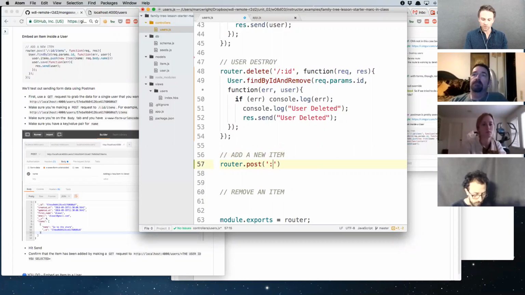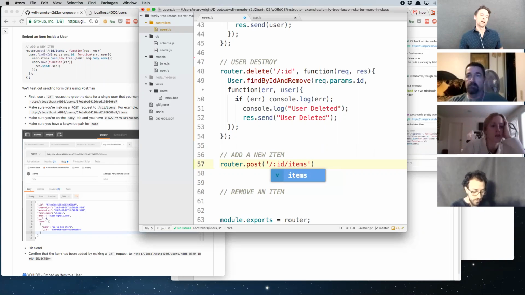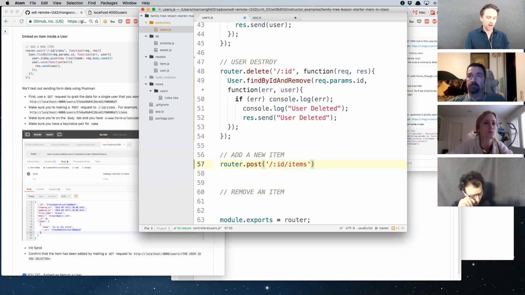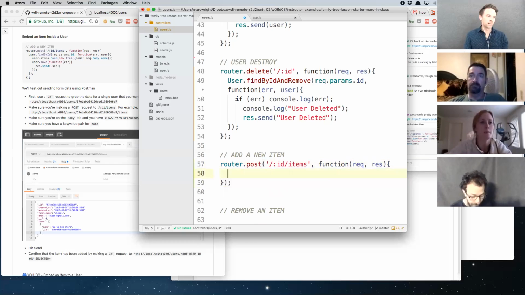Now, the path that we want to use, the first part of the path is we want to grab the ID. This is the ID of the user that we're going to add new items to their document. So this ID refers to the user. Need to put a / there. And then after that, it's going to be similar to if we create a new /users or something. We're going to go to /items, which tells our Express and Mongoose and Mongo database that we're going to add a new item to the specific user with this ID. So this is what our path, our URL is going to look like. Then after that, we want to pass in our callback, which again, will take request and response, and we'll open that up. And again, we created that outer router wrapper, if you will.